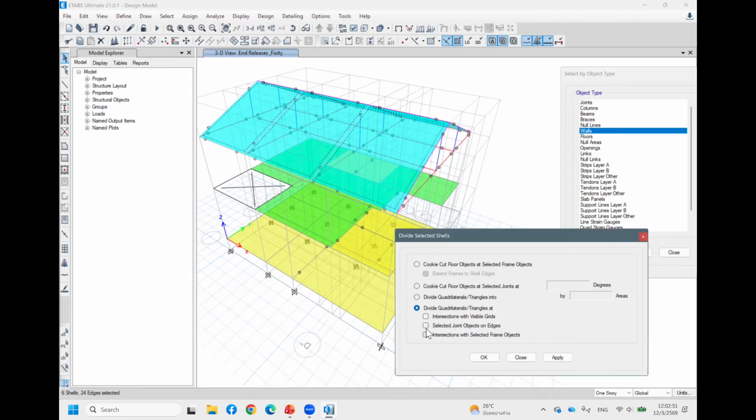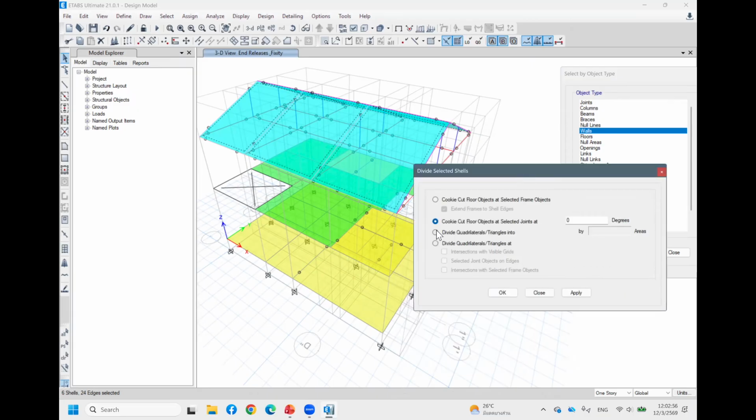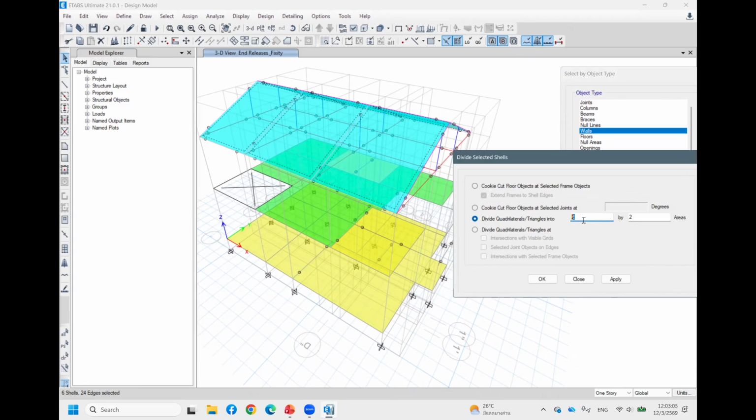Let's not use this one anymore. Use cookie. Okay, use this one. Divide by area. So if you want a two-way slab, you can use a different number. But if you want to transfer the load only to one beam, so for example, this slab, this roof will transfer the load to this frame and transfer the load to this frame only. So I will use one relation only and multiply by this one. Maybe I divide into 5.